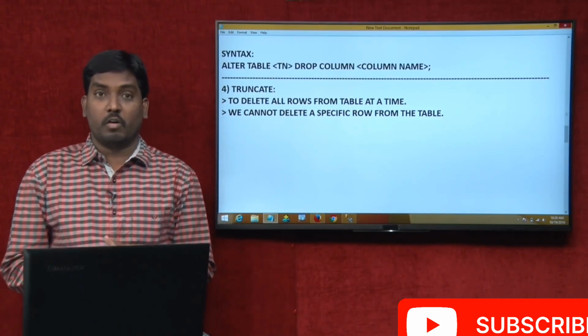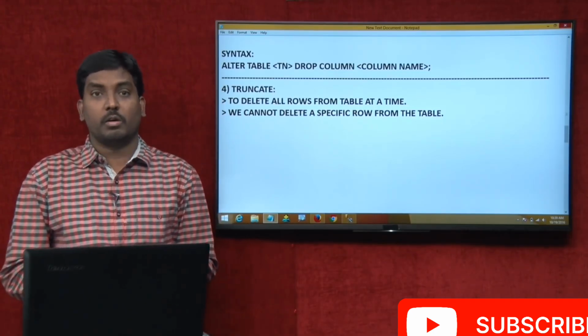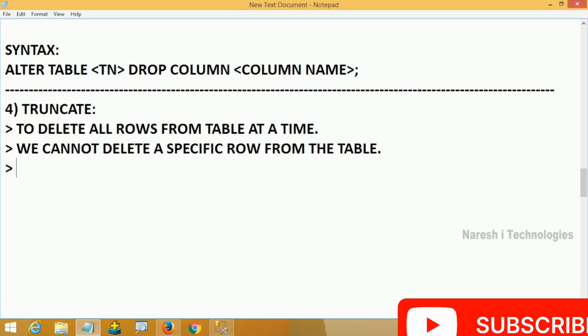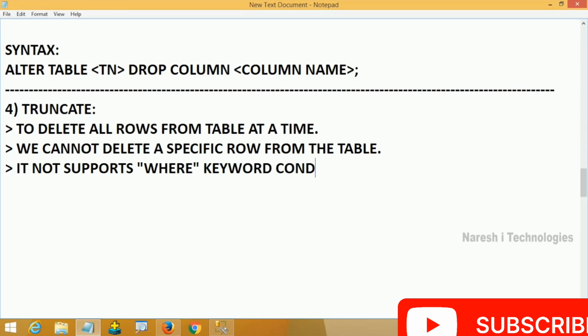Why is it not possible? Because the truncate command does not support the WHERE keyword condition. The WHERE condition is not possible along with my truncate command.